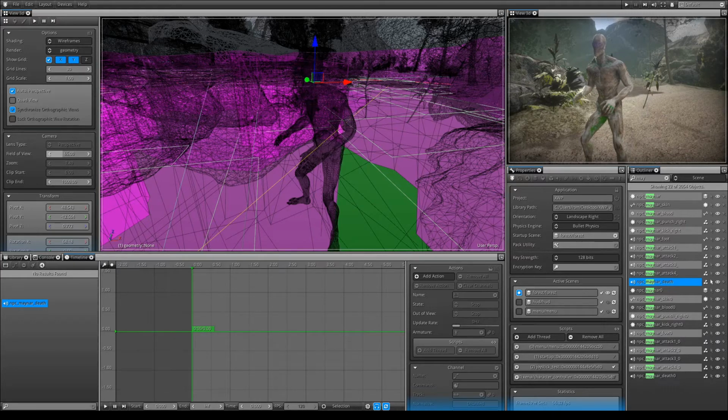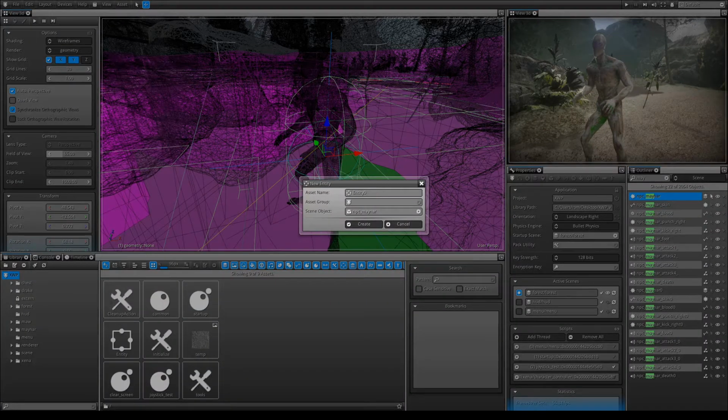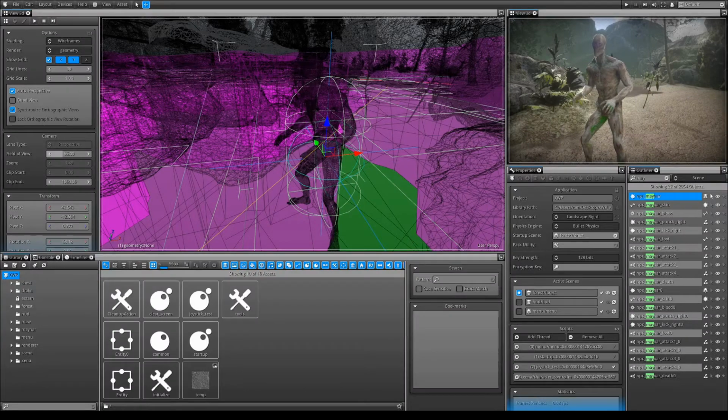It allows you, from the root, to convert this hierarchy into an entity asset. To do that, select the root of the object hierarchy. In the library, simply go under Asset and New Entity, and it's going to pick up the object that is selected. It is very important to select the root, so that everything else connected to it will follow. Once you have your root selected, simply click Create. It's going to pre-compile that entity for you, and it's now going to be visible inside your library.